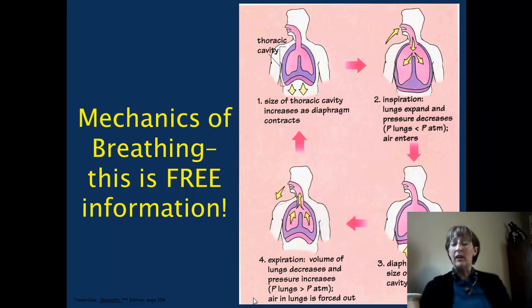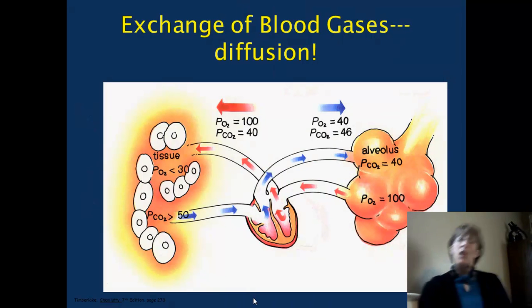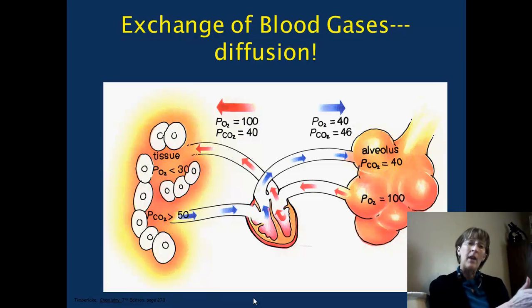Now, once you get inside the lungs, if you think of the lungs, they consist of tiny little balloons, little air sacs. All it is is simple diffusion of gases once they're in there. Diffusion just moves from an area of greater concentration to an area of lesser concentration. So you suck in that air, and there's lots more oxygen in the air than in your blood, so the oxygen moves from the little air sacs in your lungs into the blood. And there's a lot more carbon dioxide in the blood than in the air sacs, so the carbon dioxide moves from inside your bloodstream to the air sacs, and you blow it back out. So it's just simple, straightforward chemistry diffusion.